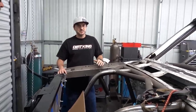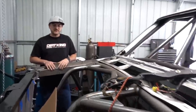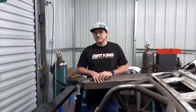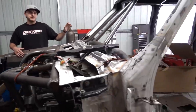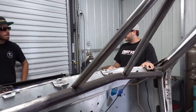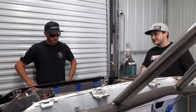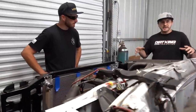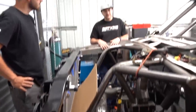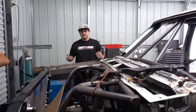The whole purpose for this build is how far can you take a factory truck before you just need to do a tube chassis. Gotcha. And this is it. You don't want to go much further than this because after that, you're just going backwards and you should start with a tube chassis. So we're using the factory dash, factory motor mounts, a factory motor can go back in here, factory front core support. The factory frame, we cut the coil buckets and all that stuff, obviously, but the main structure of the vehicle is still here, versus people that start with a truck and they end up with just a 4 foot section of the frame. Right. And you're like, dude, just do a tube chassis.